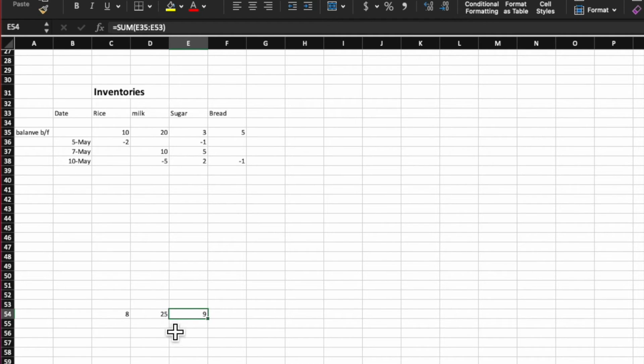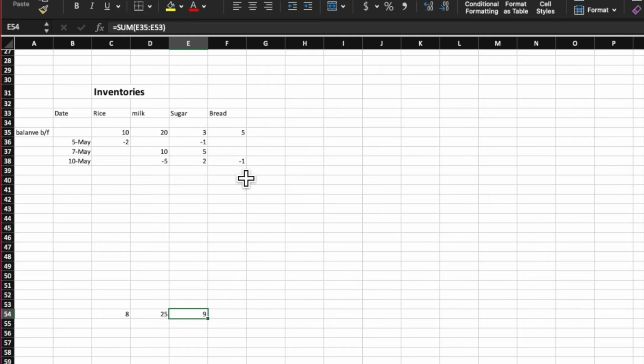It copied that formula from here and it copied it here. So if you look here, you see it's D35 up to D53, adding from D35 up to D53 right here. But if you see this right here, you see what it did? It changed it to E35 up to E53.